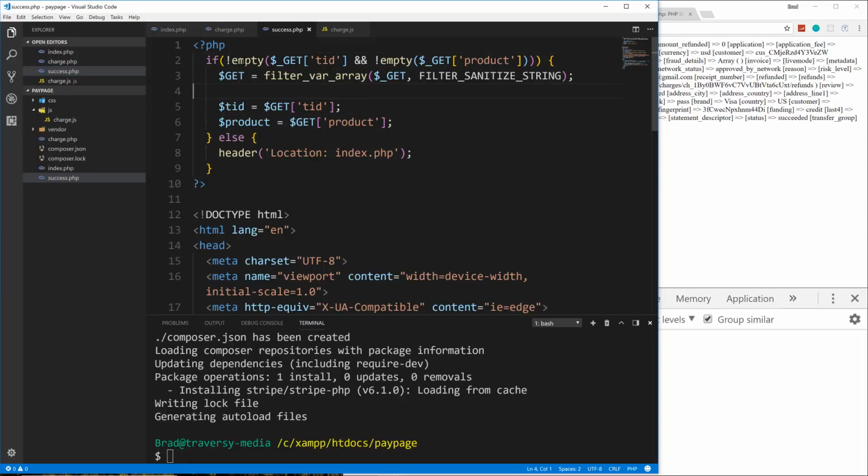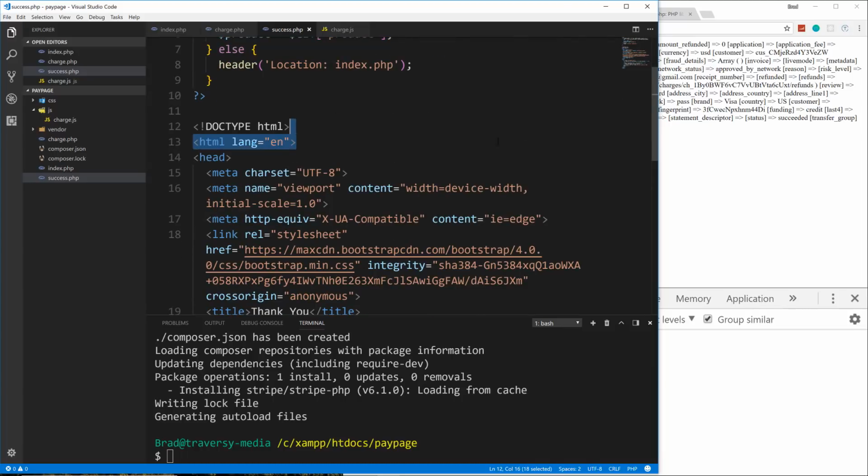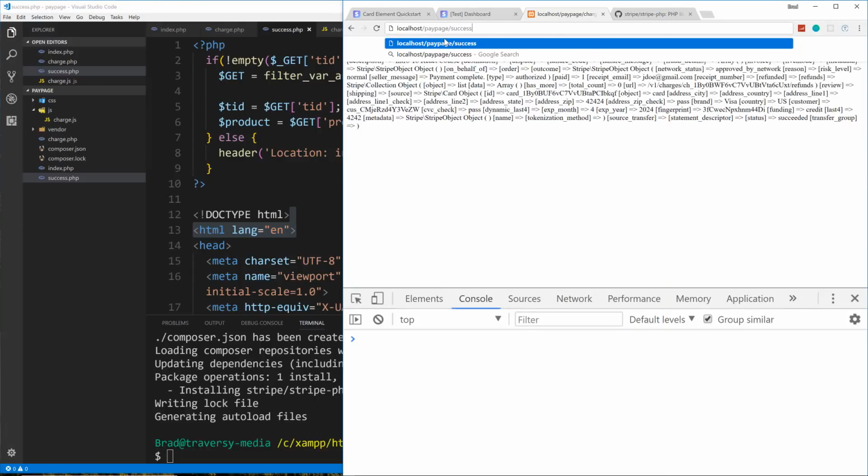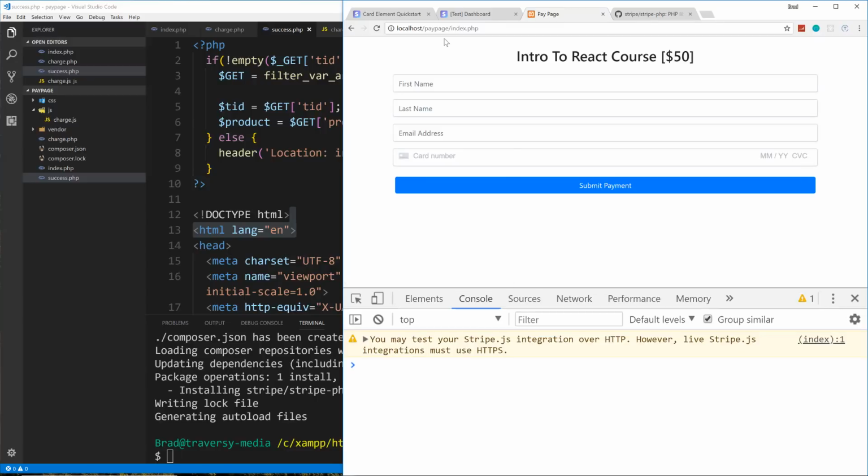So it's just checking not empty get TID, not empty get product. If that's true, it's going to filter the GET array, and then we're going to set these variables. Else, it's going to redirect. So if I were to just go to success.php, it's just going to redirect us. It needs those values. So let's try this again.